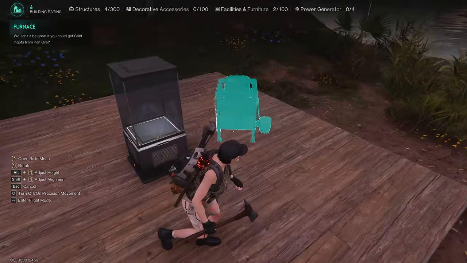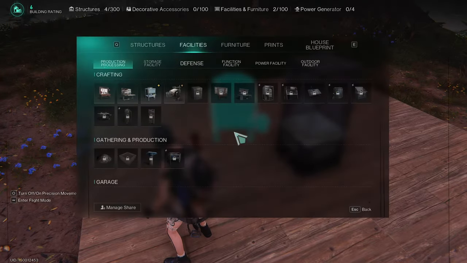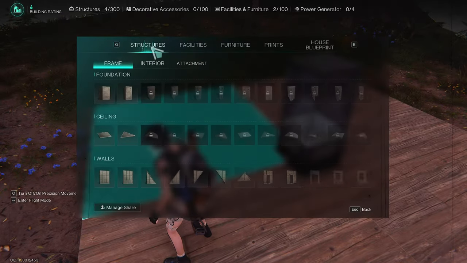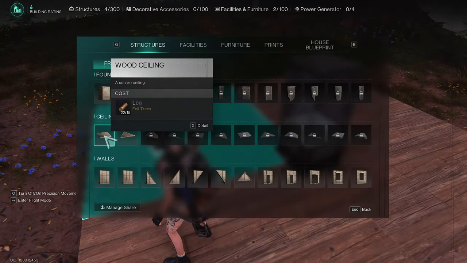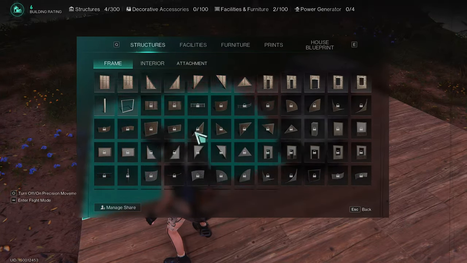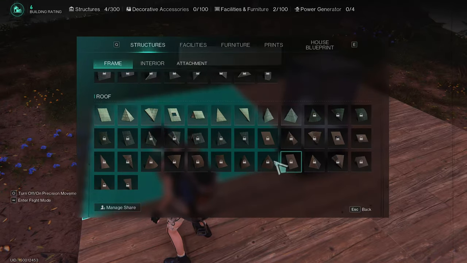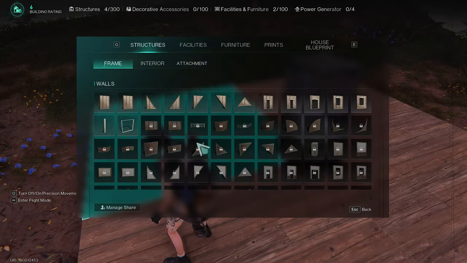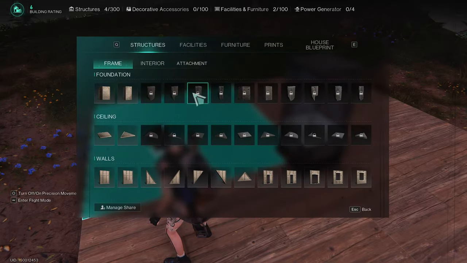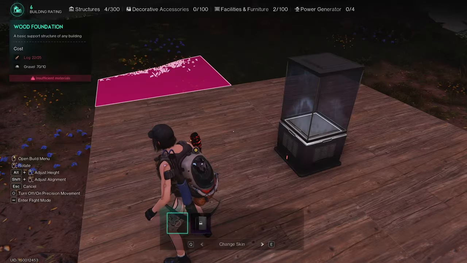I don't know where we're supposed to put this. Wait a minute. Hold on. That's a wood ceiling. How do I get to... Is it all just wood ceilings? That's roof. Oh yeah, it kind of looks like it. Oh no, that's right here. Wood foundation, wood ceiling. Okay, we need this.